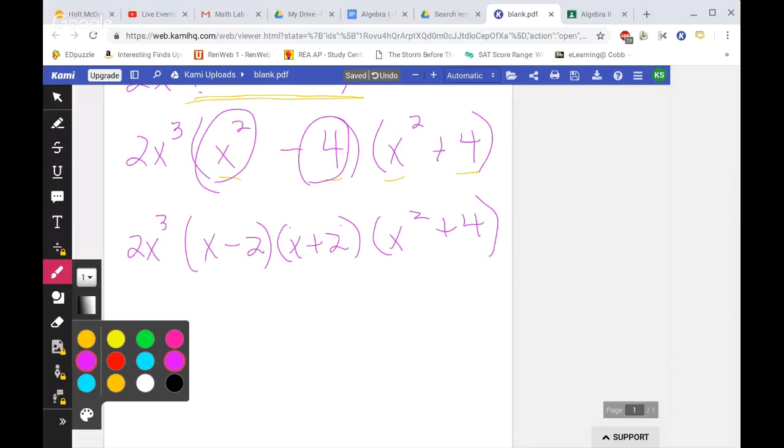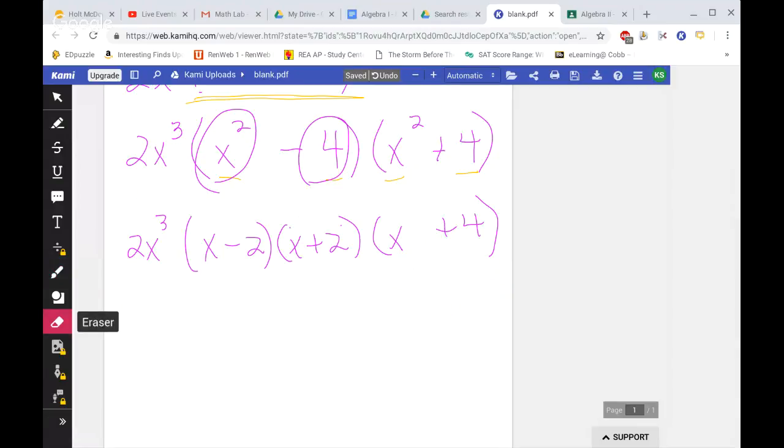Wait, we were just factoring out that 1, right? How come we didn't do the same thing to the other one? Because it's not the difference of two squares. It's the sum of two squares, which literally doesn't factor down anymore. I mean, it does factor down, but not where you are yet. Those are imaginary zeros, so you don't learn that till pre-calc. This is as far as you go in Algebra 2. So this is its fully factored form.